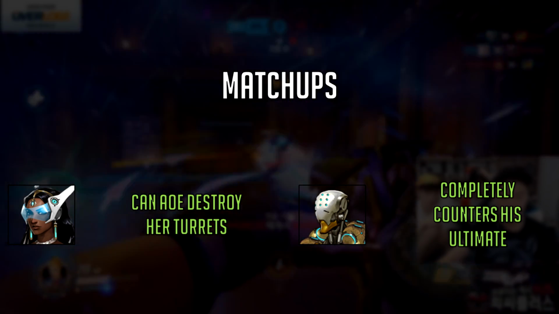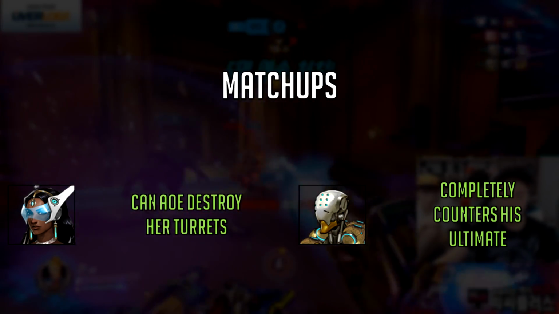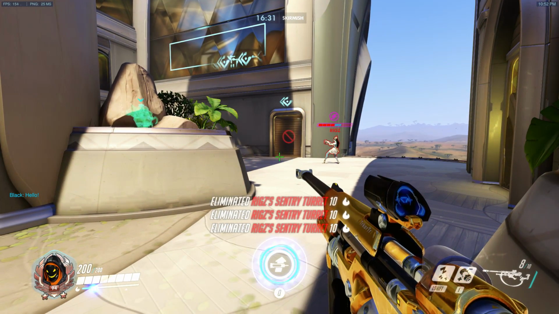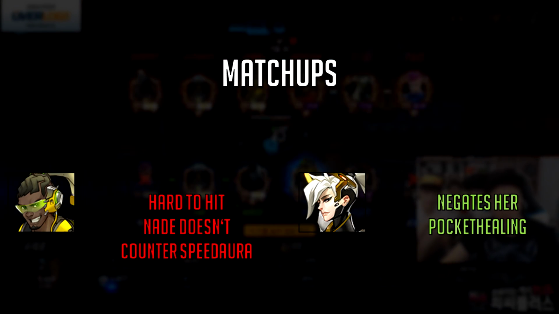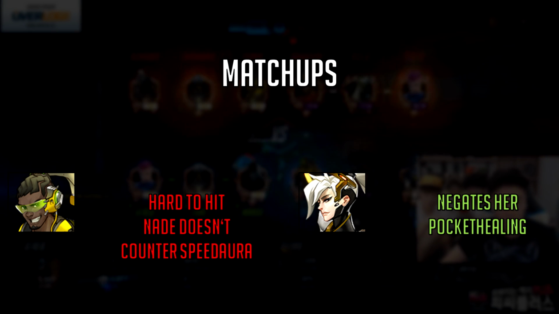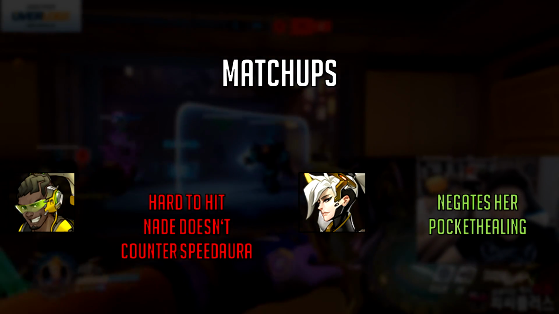Zenyatta is completely countered by Ana, since his ultimate is completely negated by Ana's healing nade AoE effect. Here we can see the nade against Symmetra turrets in action. Lucio is not a very good matchup, since he is hard to hit, and the heal nade doesn't counter his speed aura, which he is in by default. Mercy, however, is completely negated thanks to the nade, so this is really good when she pocket heals someone.